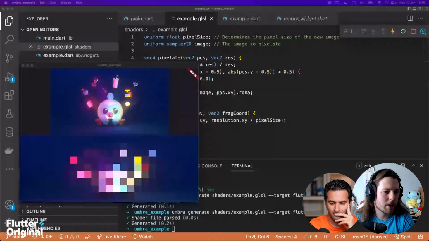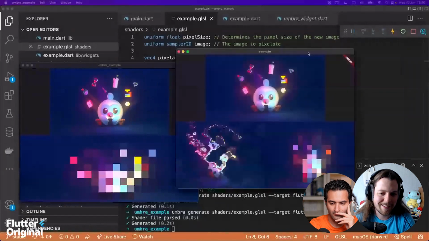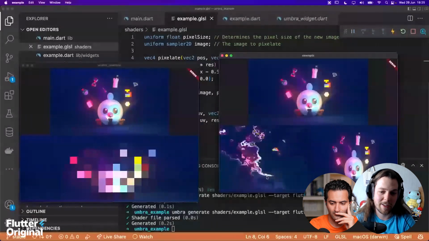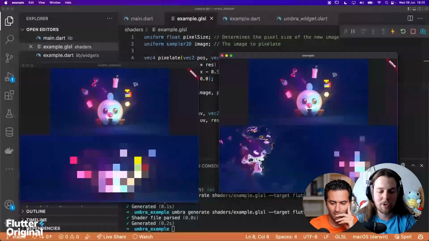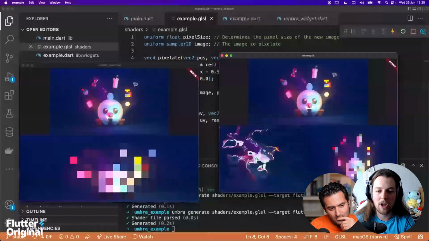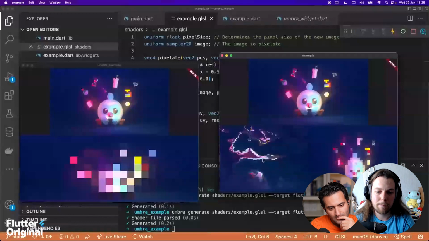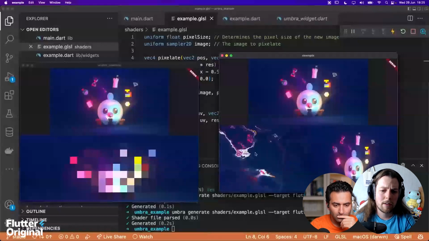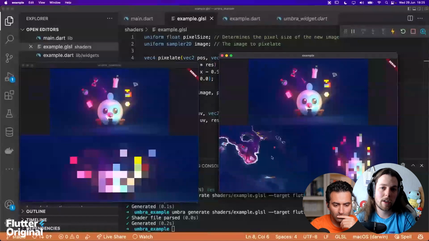But if we take a look at this, for instance, here on the right, this is something you probably can't do inside of Flutter. Yet this is running inside of Flutter because I wrote a shader for it. And this would be considered a more expensive shader because it's doing a lot of things over time. It's constantly updating. But this still performed quite well on an Android 5 device for me. That's from like 2016 or something. So shaders, if you write them well, can be really performant.